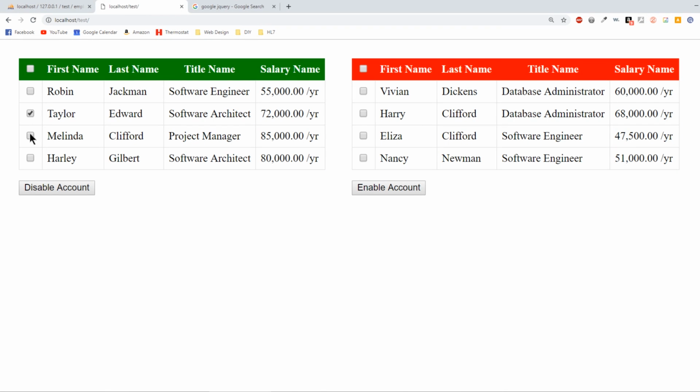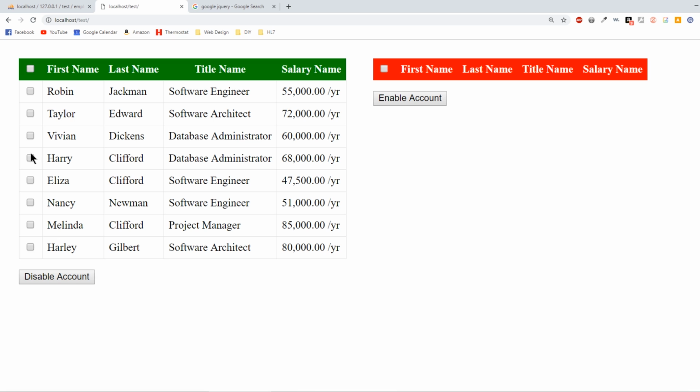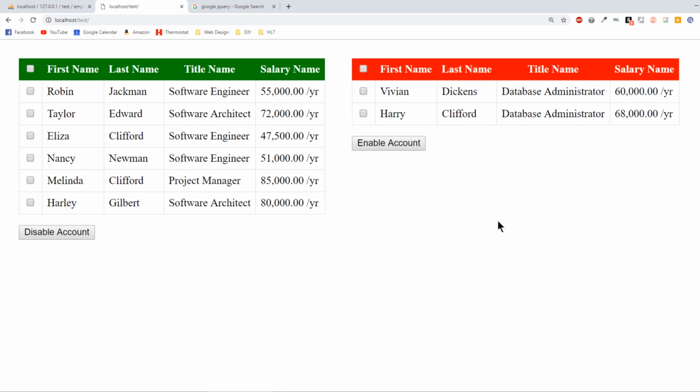Today I'm going to show you how to process multiple checkboxes and also create this select all functionality that you see here. Now this is pretty straightforward and fairly easy to grasp. When working with databases, eventually you're going to have to display data in a tabular format and allow end users to be able to manipulate that data, and that's what I'm going to show you how to do today.